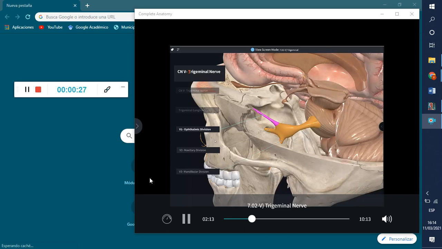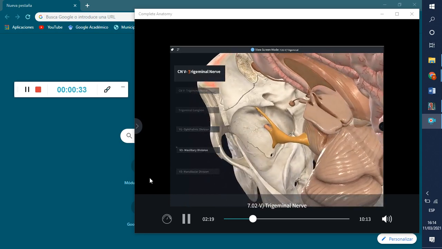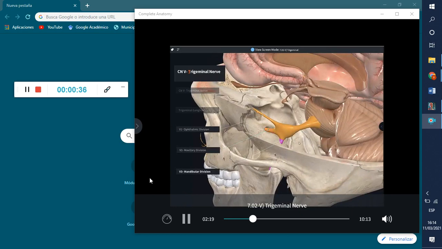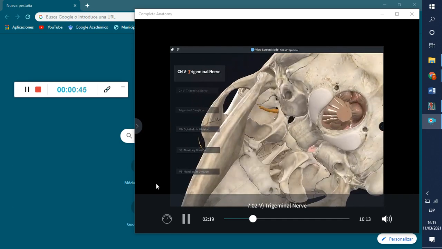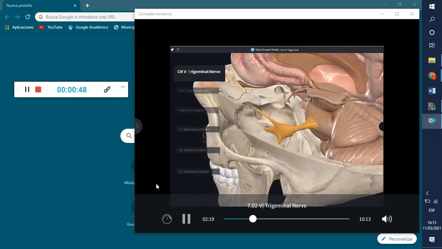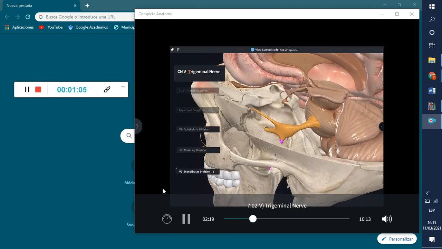for V1, the superior orbital fissure, for V2, through a round hole, so it's called the foramen rotundum, and for V3, well, that foramen is actually a little bit oval if we look at it, so it's called the foramen ovale. Yeah? This little hole, well, it's close to a spinous process underneath. That is the foramen spinosum, and that is important because the middle meningeal artery passes through there.